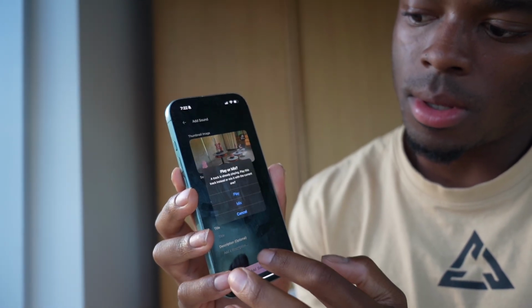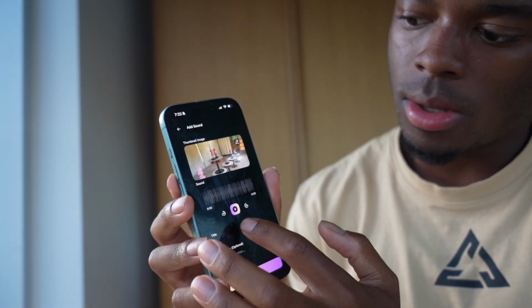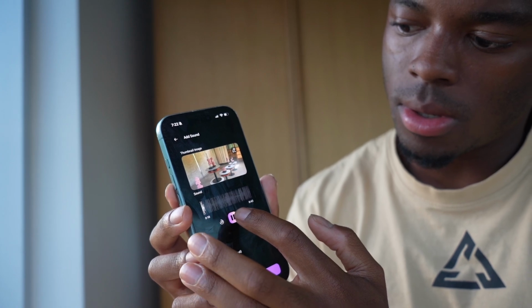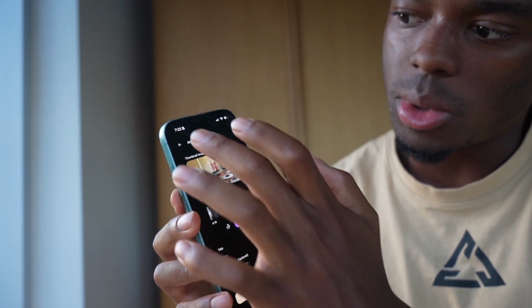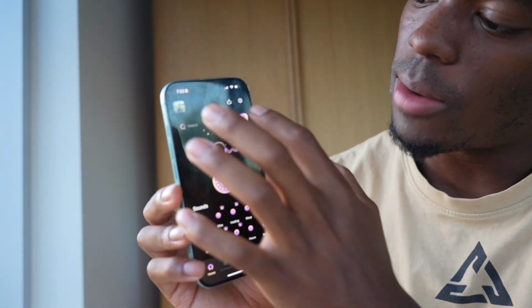Boom, sound uploaded. You can preview it. And then you add your title and description and click add sound. After you do that, you actually have to be approved. So the sound has to be approved so that way, you know, there's no negative sounds being uploaded into the app. And then now time for the settings page.